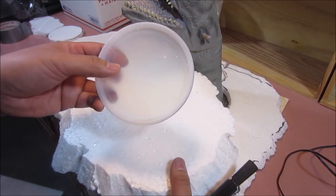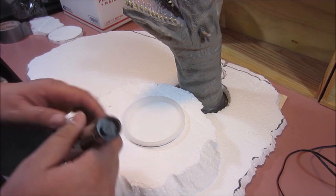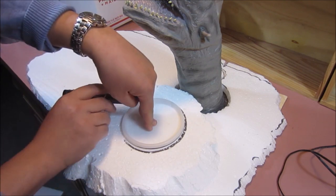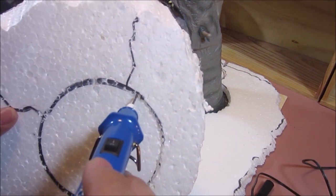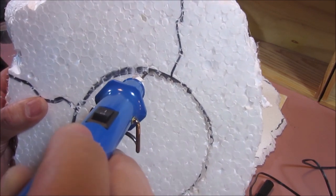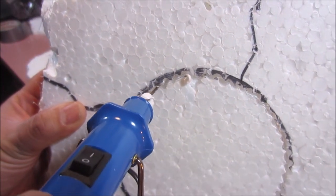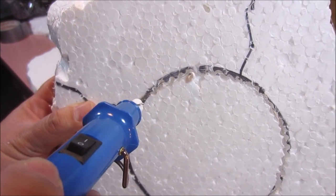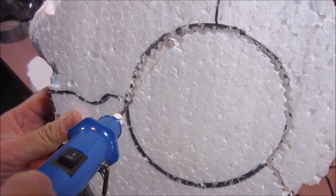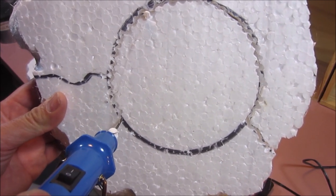So using the same way I made a hole before, let's say that the head will be right here. I'm cutting the hole for the neck here, and I'm trying my best to zigzag. I don't know if you guys can see that. I don't know if this will work or not, but I'm trying to make the same pattern that I see in the movie diorama, like on the movie set. And let's see if I can somehow make it look a lot more realistic, just like it did in the movie.